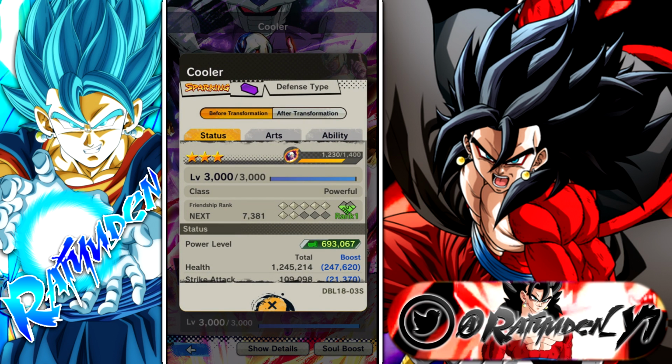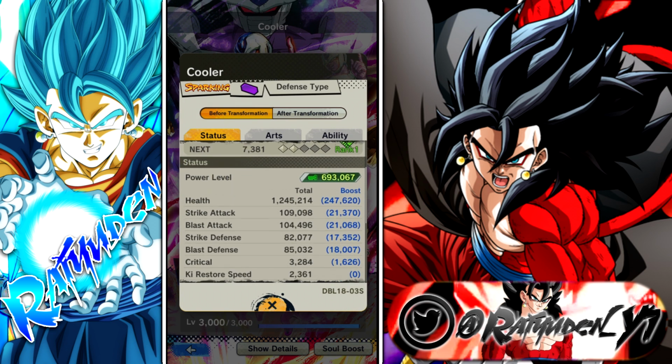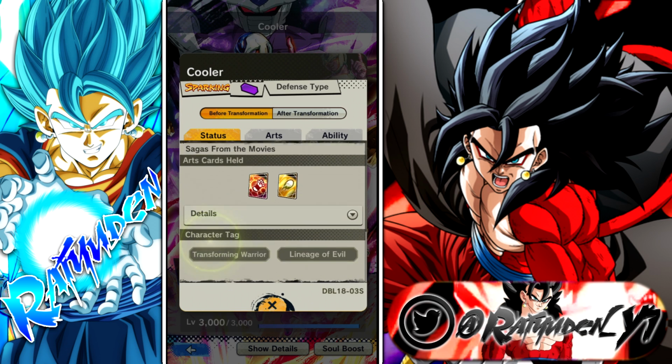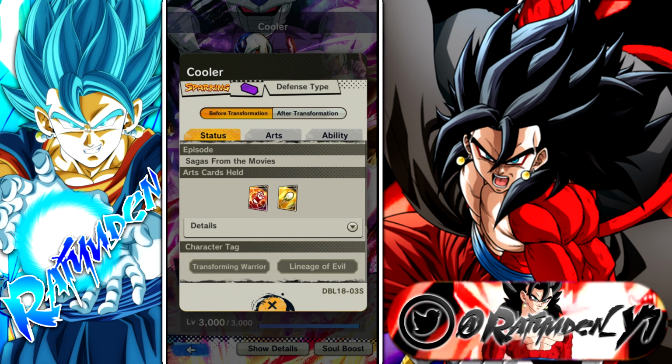He's a defensive type, so naturally his offensive capabilities are not going to be overwhelming, his stats that is, but his defensives are actually insane. He has some incredibly high defensive stats. This is pre-transformation. This is about the defenses a lot of offensive type units tend to have. He brings a strike and a blast, and he has Sagas from the movies, which is very, very nice. Very, very good for that tag, this is very awesome to have.